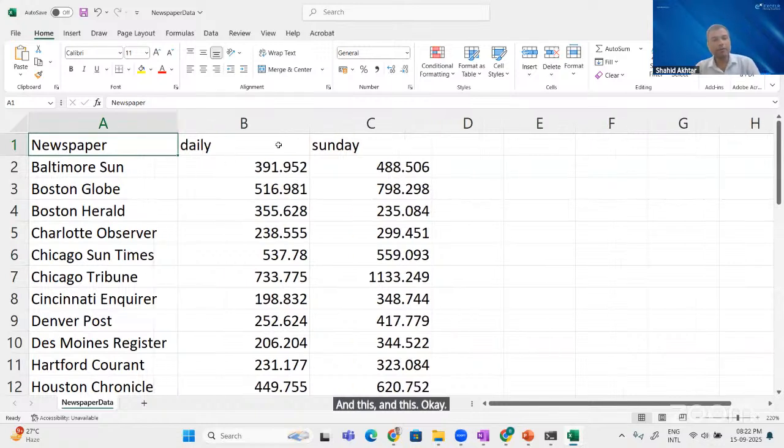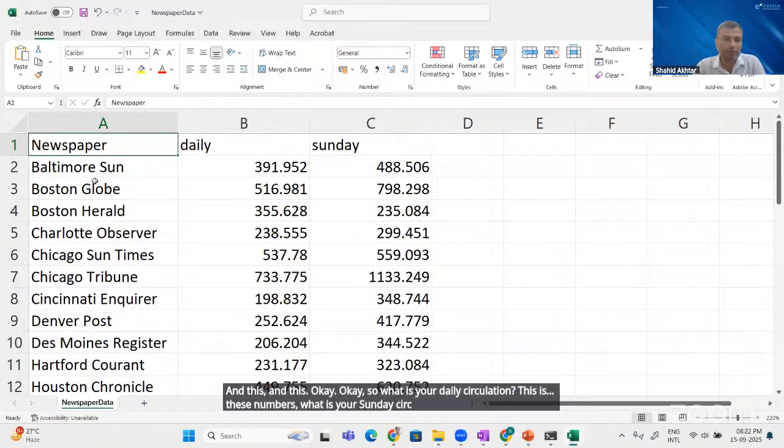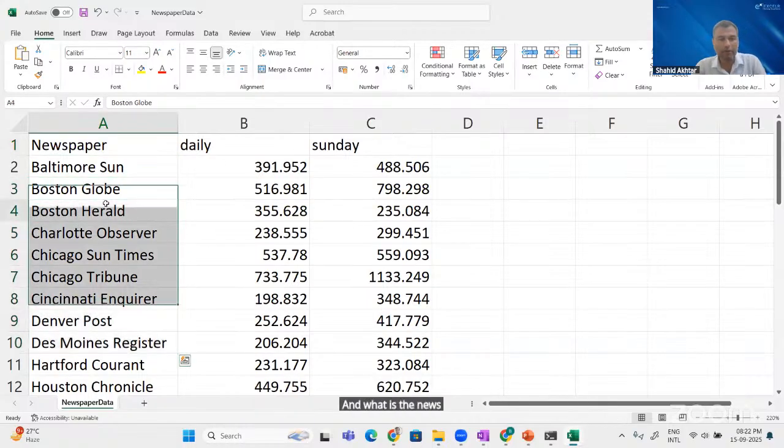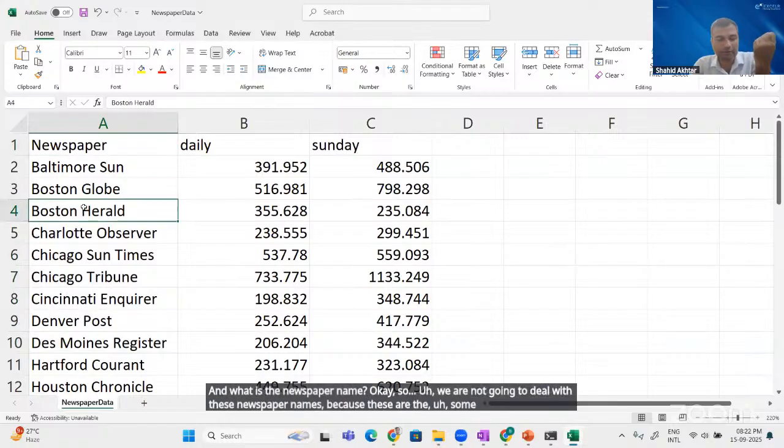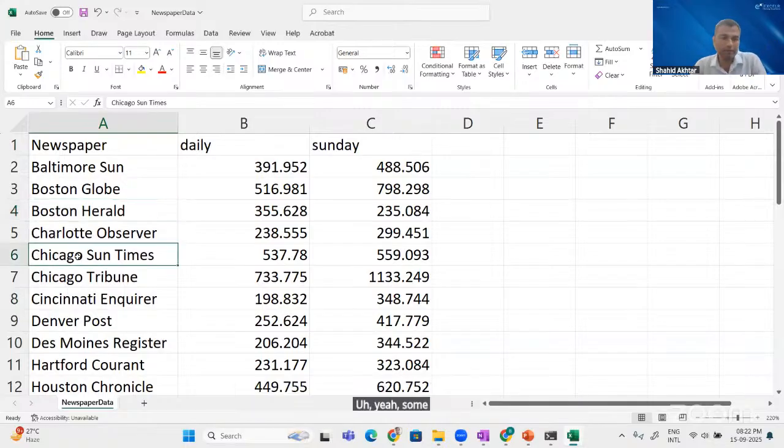What is your daily circulation? These numbers. What is your Sunday circulation? These numbers. We are not going to deal with the newspaper names because these are categories, some text values.